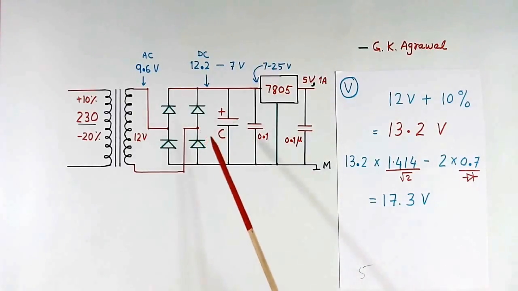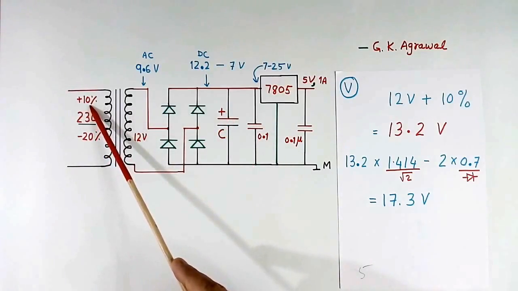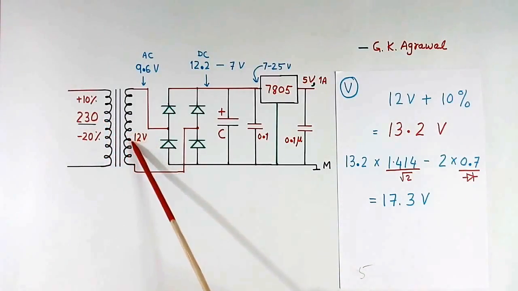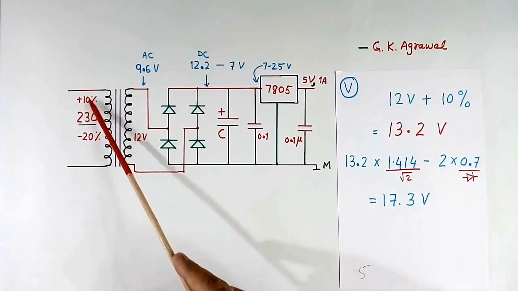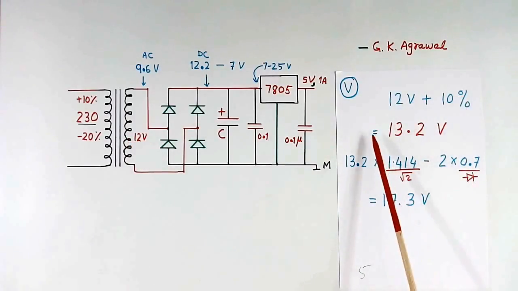Now we will calculate the voltage of this capacitor. For calculating value, we have taken here minus 20%. But for calculation of voltage, we will take plus 10%. When input voltage is 230 volt, here we get 12 volt in secondary. When it is plus 10% at input, secondary voltage will be 12 volt plus 10% will be equal to 13.2 volt. Now to get voltage here, again what we will do? We will multiply 13.2 with root 2 to get peak voltage. This is peak voltage. And then we will subtract double of the diode drop, like exactly earlier we have done. So this is peak voltage at plus 10% input voltage. This total value will come 17.3 volt. So capacitor voltage should be at least 17.3 volt.